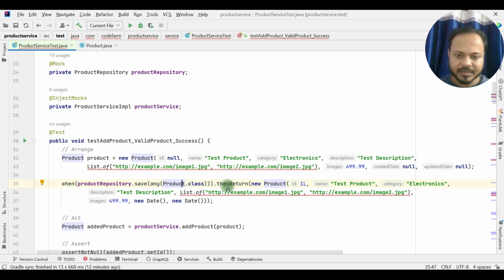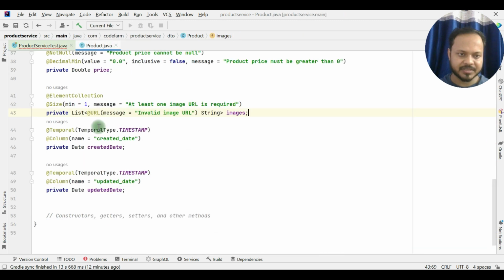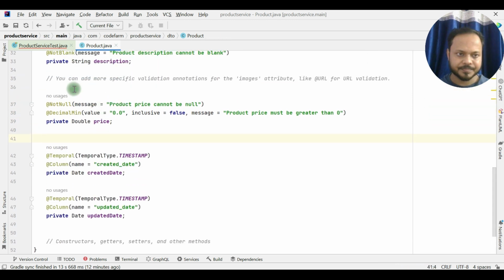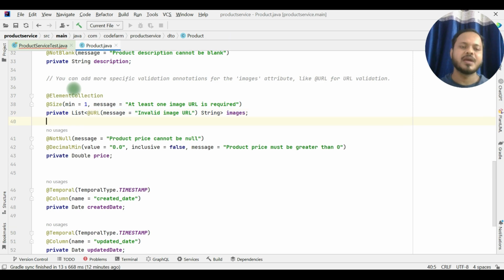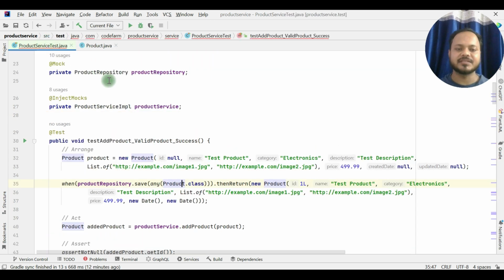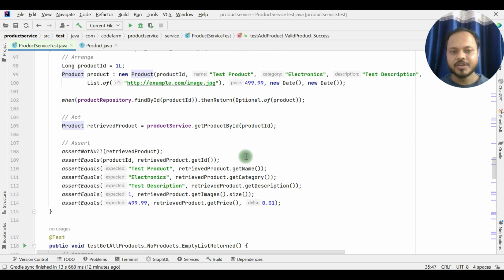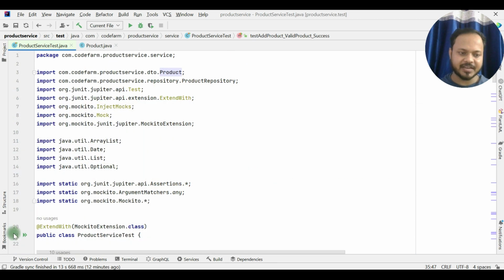It now has ID, name, category, description. After description, it has images. Okay, now it is corrected. So all the compilation errors are gone. All the service class test cases are there. So let's execute this.